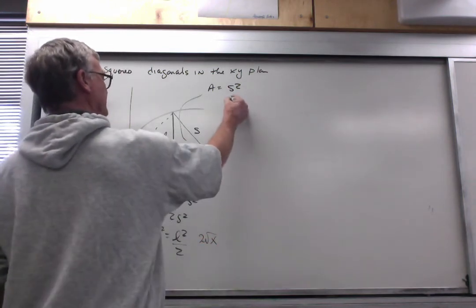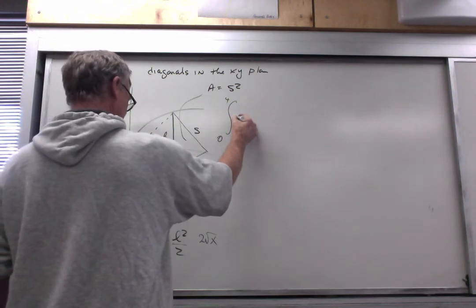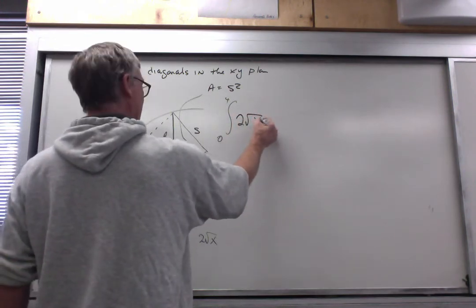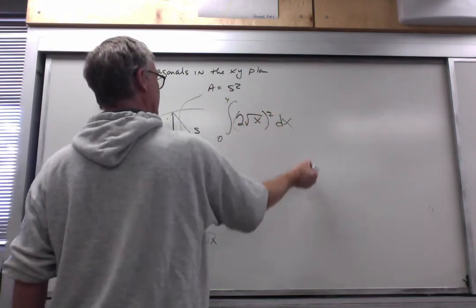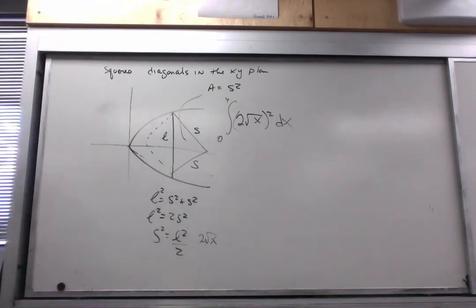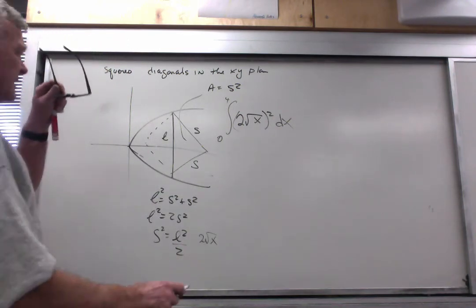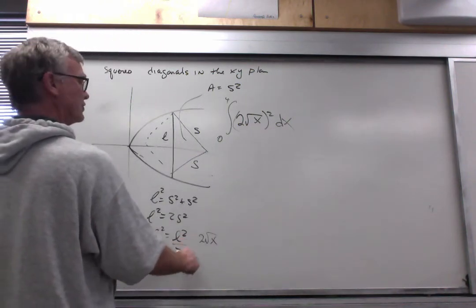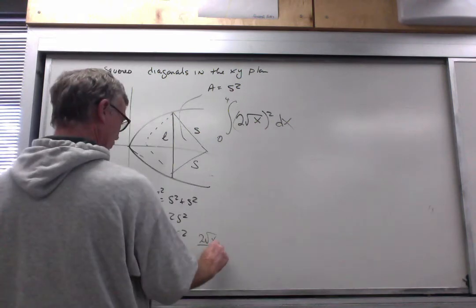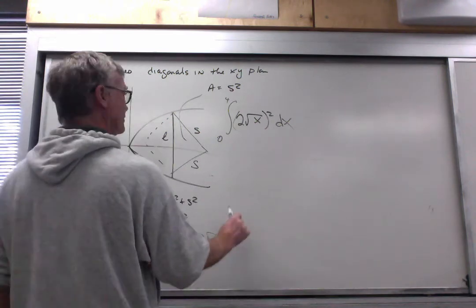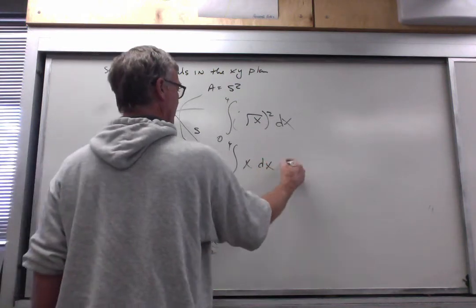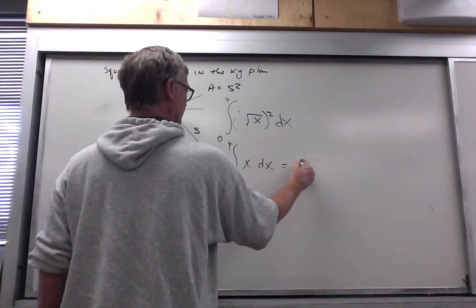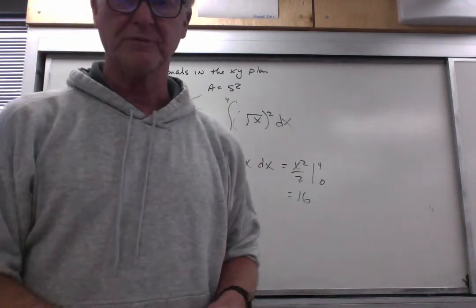So if we integrate this, we're going 4 to 0, 2 square root of x squared dx. And this will end up being, that's S squared, L squared over 2, excuse me. This would be over 2. This would be the square root of x squared. This would be from 4 to 0 x dx, which would be x squared over 2 from 4 to 0. And this ends up having exactly half the area of the previous one.